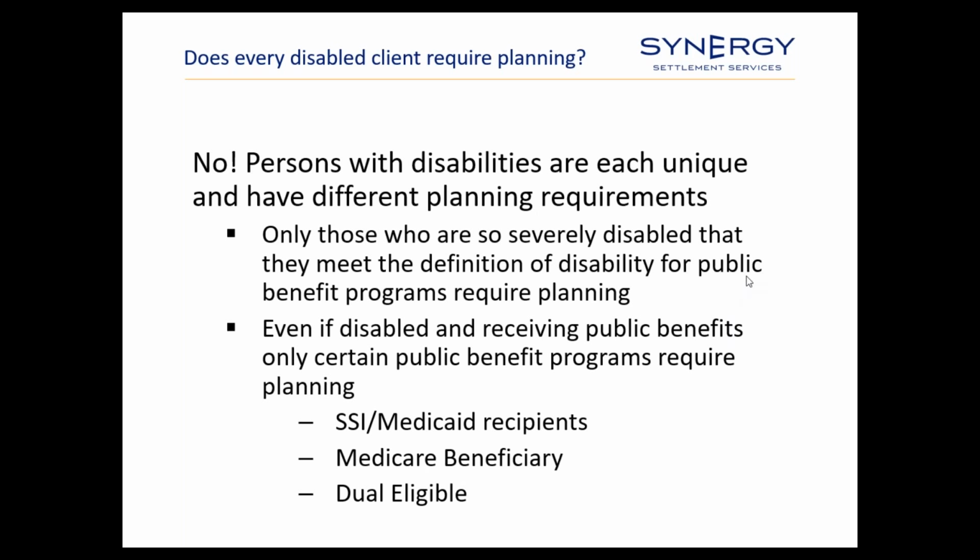Does every single person that is disabled require special planning? The absolute answer to that is no. We are not involved in every case that has someone that is disabled. It's only those who are severely disabled and they meet the disability definition that's set by public benefit programs. Even if they're disabled and receiving public benefits, only certain public benefits require planning. The majority of those are the ones that are asset sensitive, or if they are asset sensitive and dual eligible for Medicare, that would also require some additional planning and steps to make sure that they maintain that eligibility.